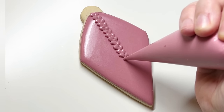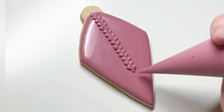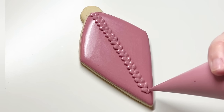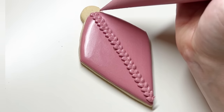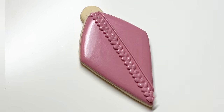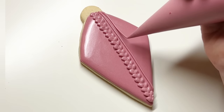So when I do my shape series sets, I do have a plan that I've written down, often with inspiration photos or notes, of the kinds of designs or techniques that I want to do on this set. And to give myself the most flexibility, I always prep 3 consistencies of every color, which is such a pain in the bumpkins, but it's worth it because then I can do a lot of different things. So this is another cookie where I used 3 different consistencies. I outlined with a soft peak. I flood with my thin flood. I'm doing the sweater technique with a medium peak. And then these lines here I'm doing with a soft peak.